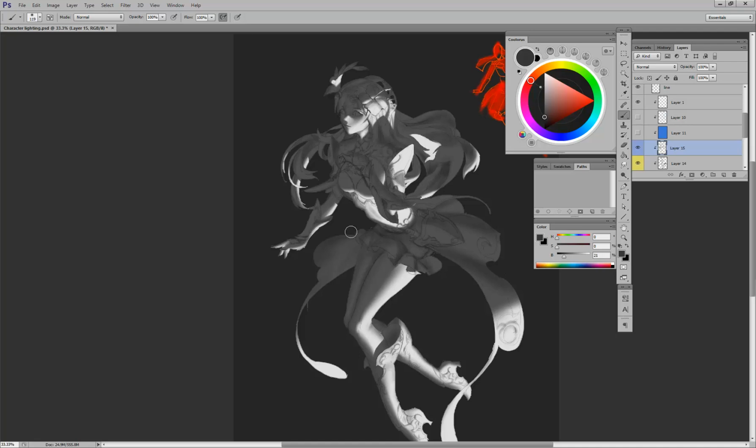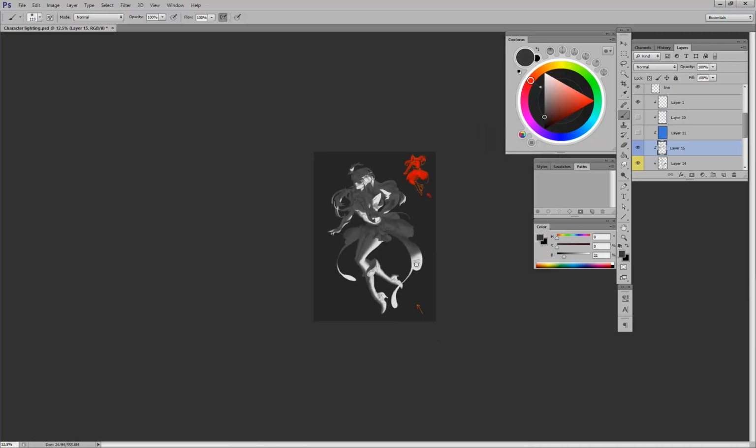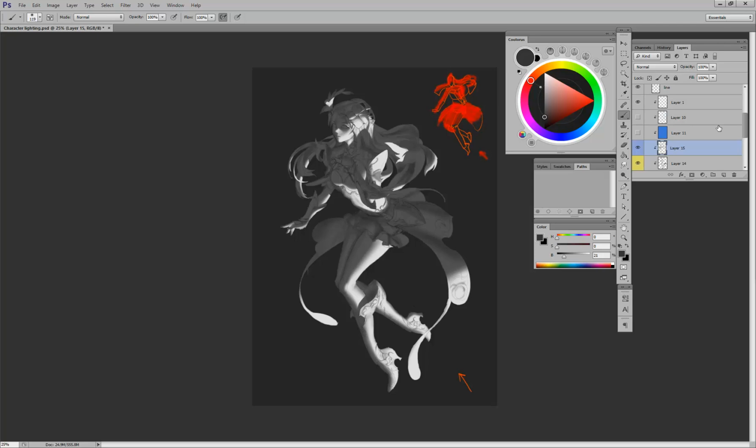So still check the whole image again. So this is the abstract shape, the positive shape and negative shape, and build a volume in the brightness part and in the shadow part.